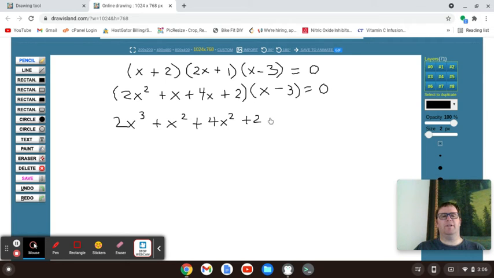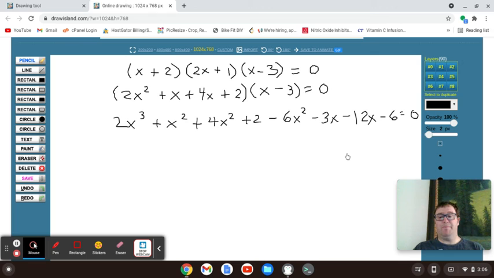So negative 3 times 2x squared is negative 6x squared. Negative 3 times x is minus 3x. Negative 3 times 4x is minus 12x. And negative 3 times 2 is negative 6. And that's going to equal 0.